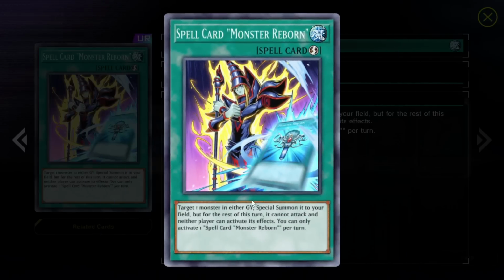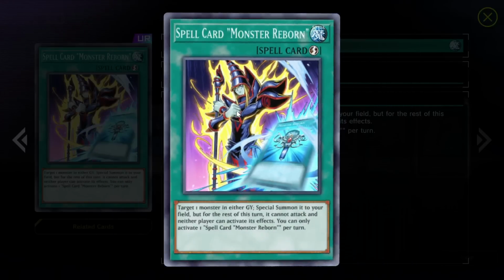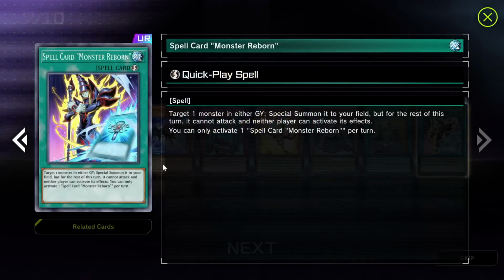This card I don't think is very good. You target a monster in a graveyard, special summon it to your field, but it can't attack, and neither player can activate its effects. So it's kind of like Quick Play Monster Reborn, but because the monster can't attack, you can only really use it to do, you know, more extension of summons. It's interesting. If you're playing Monster Reborn, this seems like a slight upgrade. It's more of a side grade. Maybe we'll try this out in a deck.